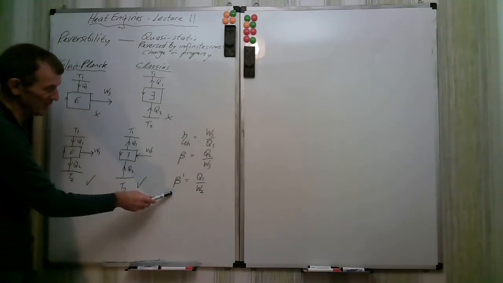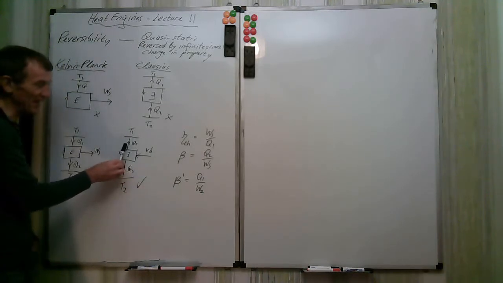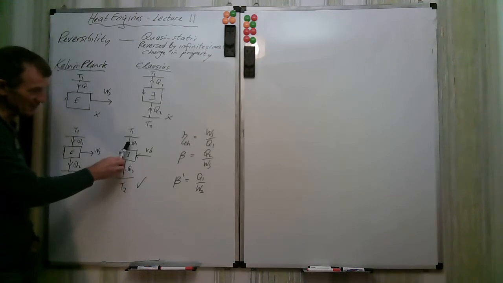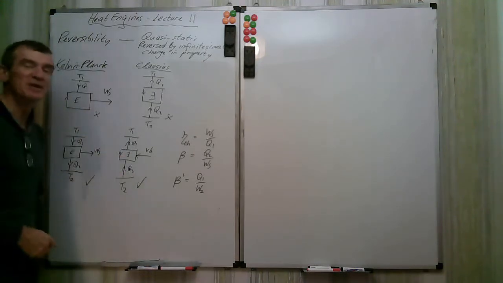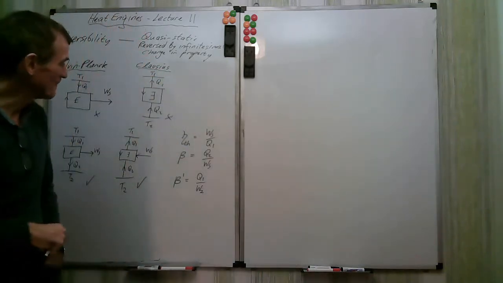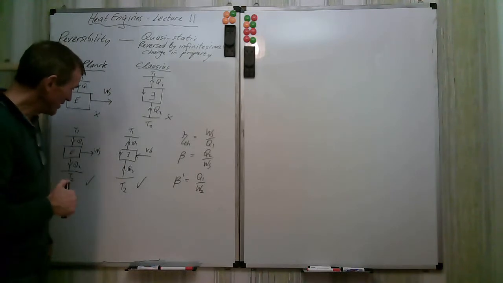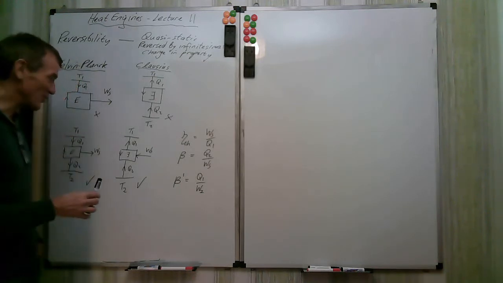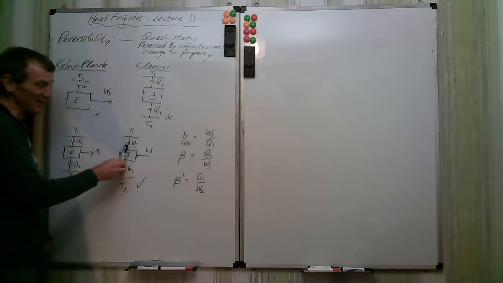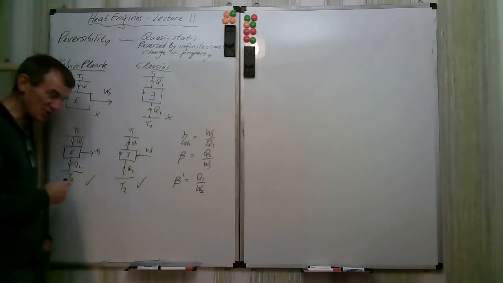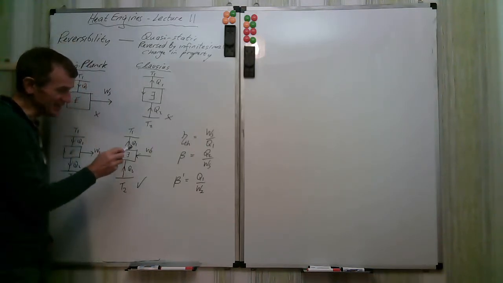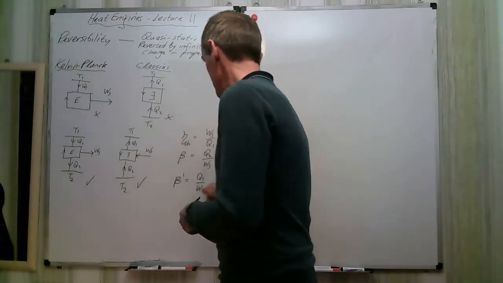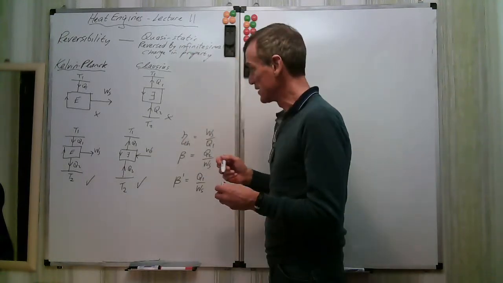And then for the heat pump. Now, what we want for the heat pump is to supply energy, usually to the higher temperature, and we draw energy from the cold. But what we're essentially after is heating up a room, a building, a warehouse, a market, wherever you want to heat up. Heat pumps, chemical engineering building, we have heat pumps for that in the university. What we're trying to do is supply energy to maintain the temperature, keep the place warm. So what we want for that is B dash, coefficient of performance again, Q1 over WS, shaft work. So I think that's where we got to last time.